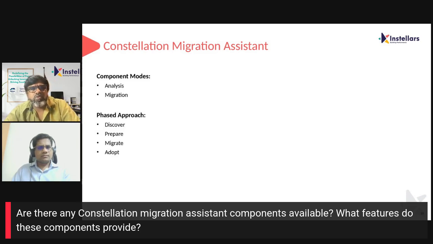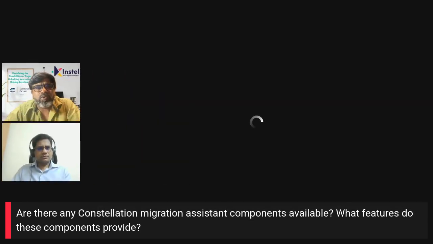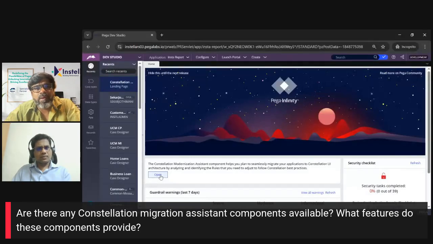So this particular tool is going to identify the UI components suitable for migration, maybe if there are any sections out of the traditional UI technology, and then it will give you a kind of Constellation template to do it. And it could also do an automatic code conversion, right, to minimize the manual effort.